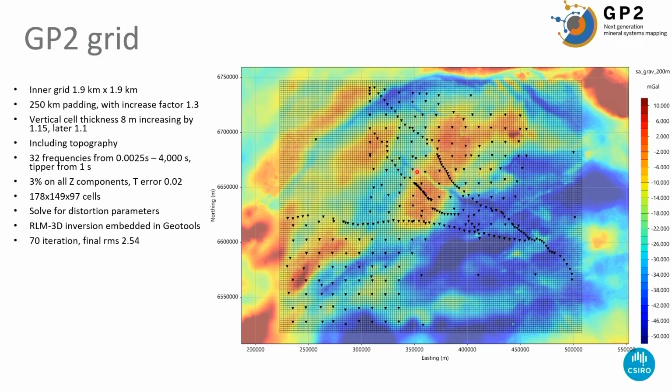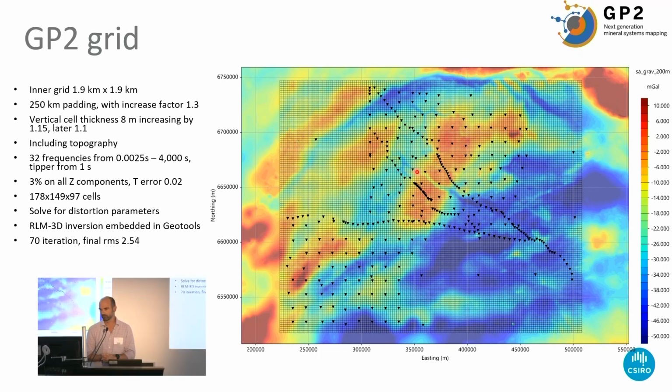In terms of the inversion itself, we're taking the data that we collect in the field and turning it into a 3D resistivity model of the Earth from basically near the surface and down to depths in the upper mantle. That means now 60, 80 kilometers or so, where it's still relatively well constrained. There's some details on the inversion. I'm not really going to go through it, but it's fairly high resolution, where the cell sizes are down to 1.9 kilometers in X and Y direction. So you get relatively good resolution even with that grid.